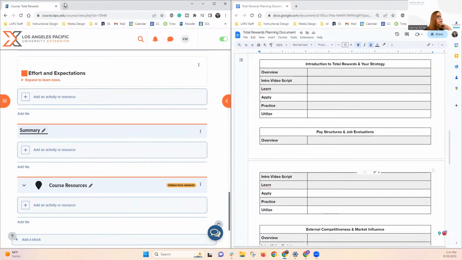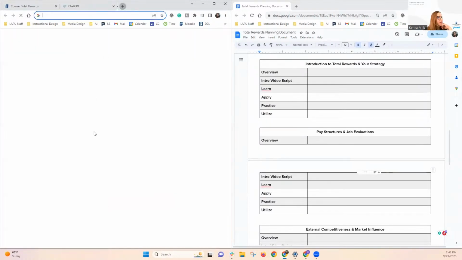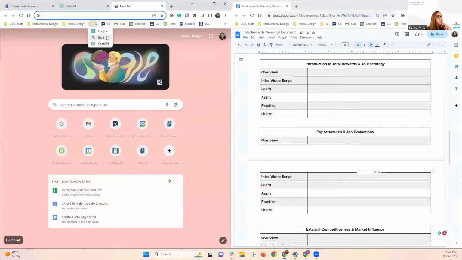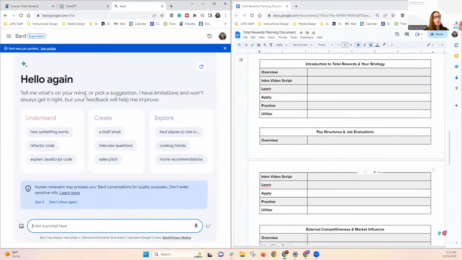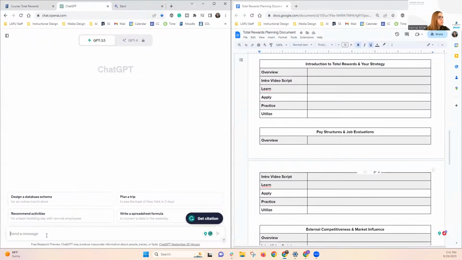And now we are going to hop over to ChatGPT. The other one that I use sometimes is Google's Bard. I feel like they're both pretty good, so we can try a couple of overview statements with both and just see how they come out. I'm hoping that they come out okay though. Okay, so let's start with ChatGPT. And I'm actually going to close this to give us a little bit more room.